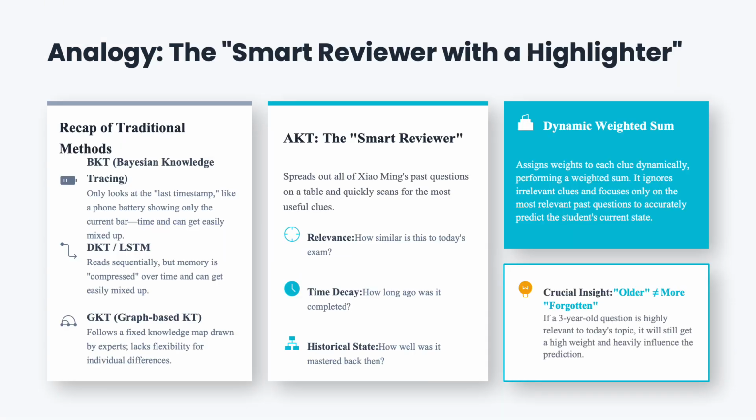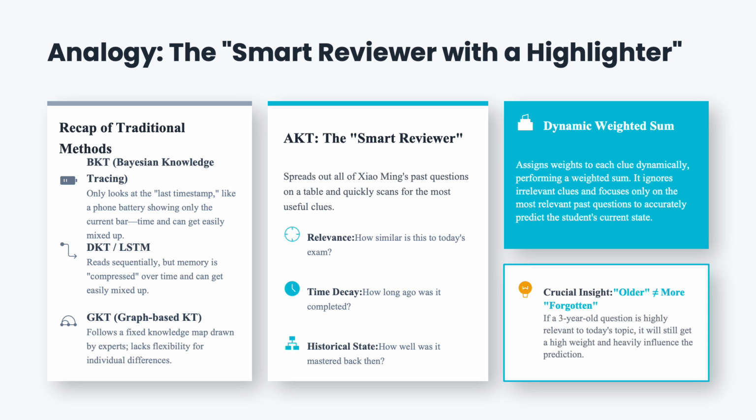Let's think about how different models work by using a simple analogy. Imagine your brain is a library of knowledge. Traditional methods like DKT are like trying to remember everything with a compressed memory. It's efficient, but you lose a lot of detail. You know you read a book, but you can't quite recall the exact page or paragraph that was important.